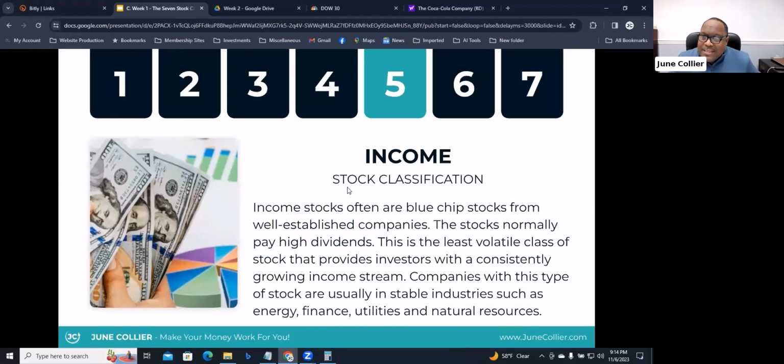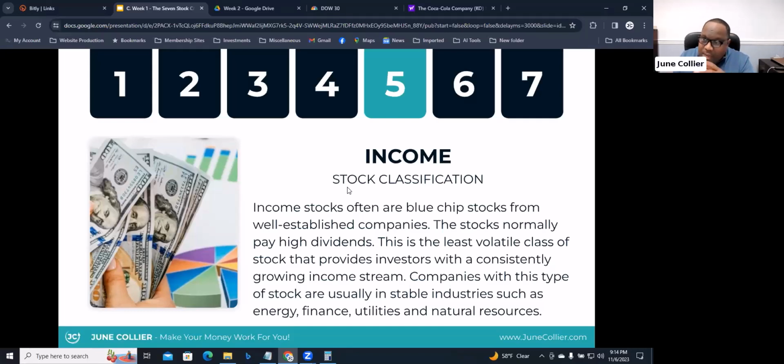There we go, James. Now I want you guys to think about that for a moment, because y'all know I talk about Microsoft all the time. Apple is also one, but I talk about Microsoft all the time because Microsoft is blue chip. Microsoft is also reinvesting a portion of their profits, so Microsoft is a growth stock company. And now we know that Microsoft also pays dividends, which makes it an income category. So far, out of the 5 that we've looked at, Microsoft is in 3 of those categories.